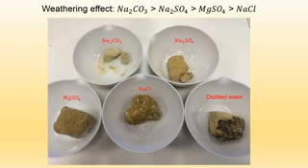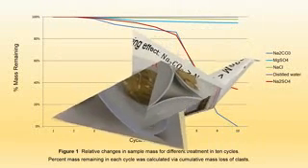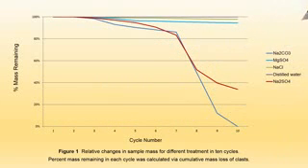The weathering effect for each treatment was quantified by the percent mass remaining in each cycle. In this figure, we can see that the samples for sodium carbonate and sodium sulfate treatment suffered increasing mass loss with time, while the others showed no obvious mass decline. In the first 2 cycles, rock mass of all classes remained 100% as no residues were produced. However, from the 3rd cycle, differences in mass loss gradually occurred.